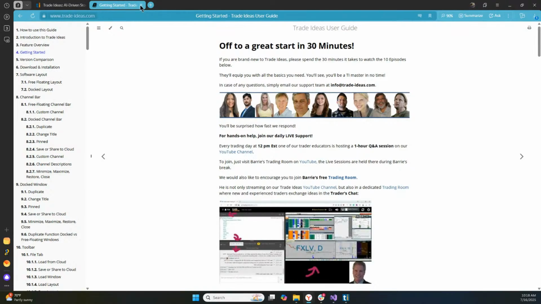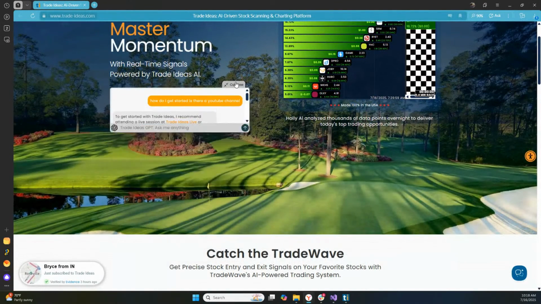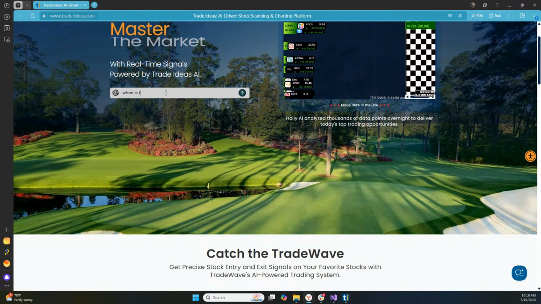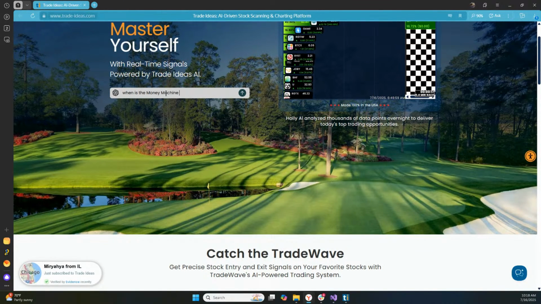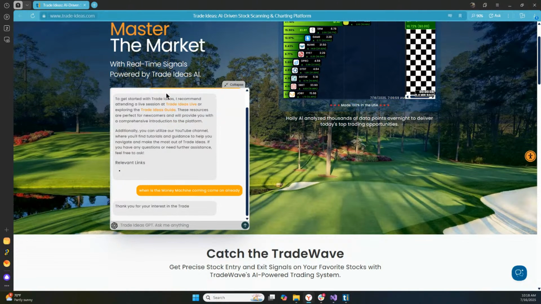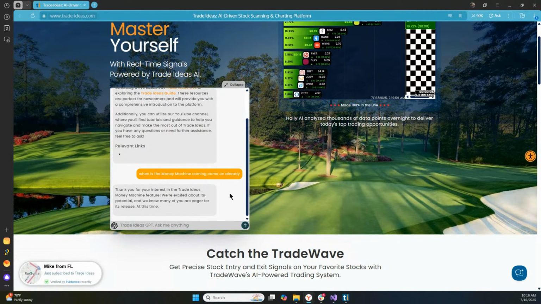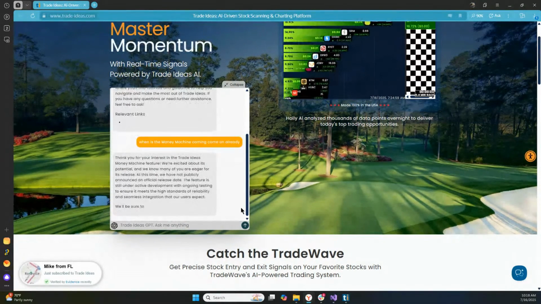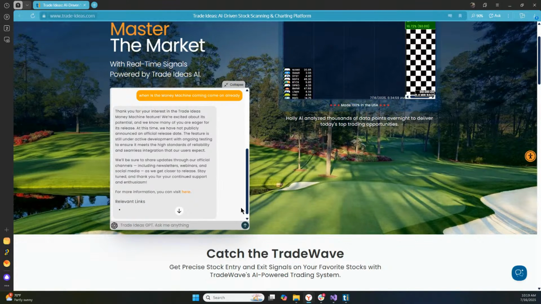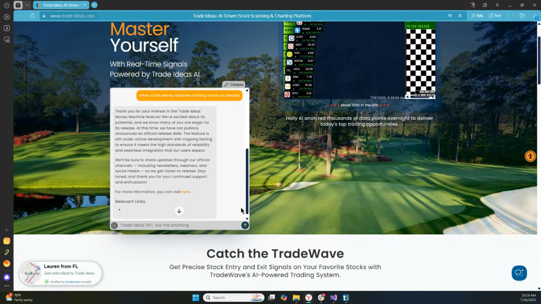But you can get to all of it from our GPT. For example, when is the money machine coming? Come on already. The AI is here to help. Anything that you need, the AI's got it.